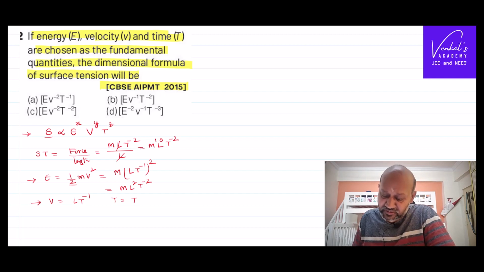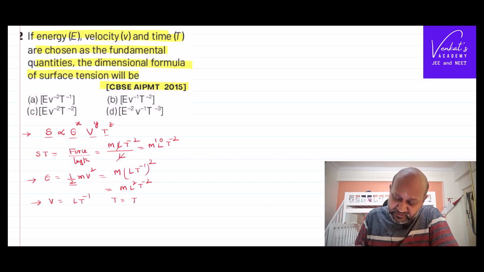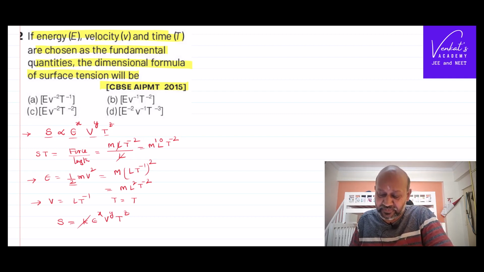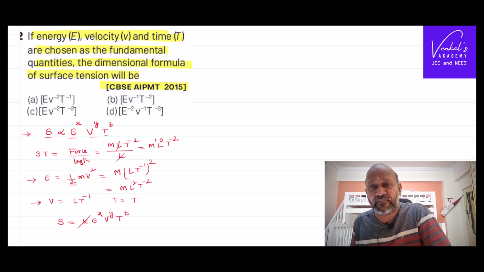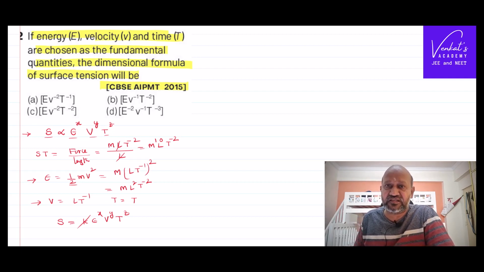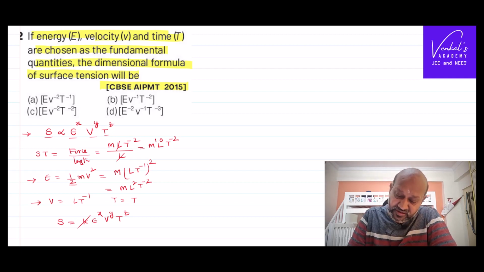Now, knowing all the fundamental quantities in terms of this given equation, let us substitute all of them in the above equation. I can eliminate the proportionality and write a constant k, times energy power of x, velocity power y, time power of z. I need not worry about this k. I can write it as 1 because we are not actually calculating a physics relation, rather we are only expressing it in terms of dimensions where proportionality constants have no physical significance.